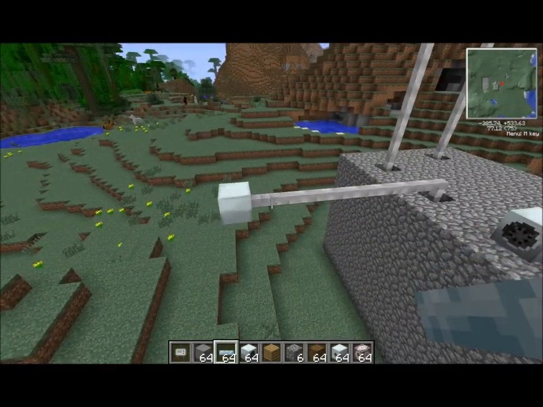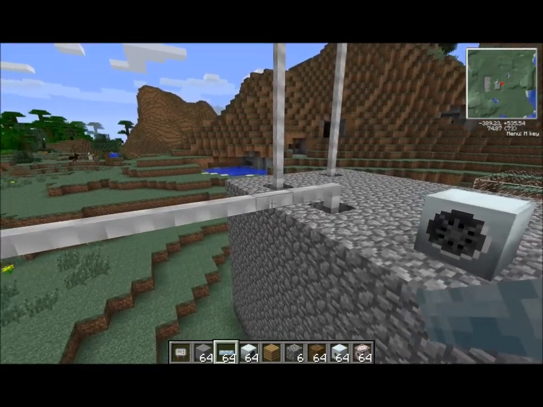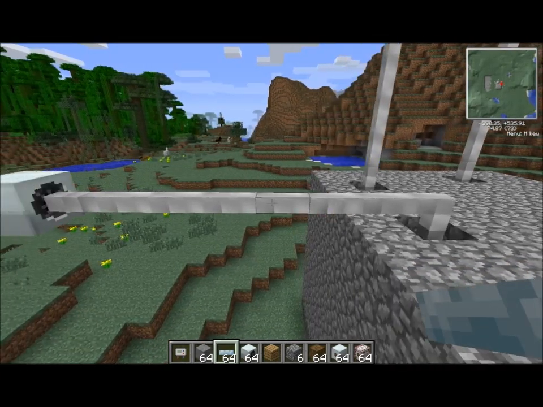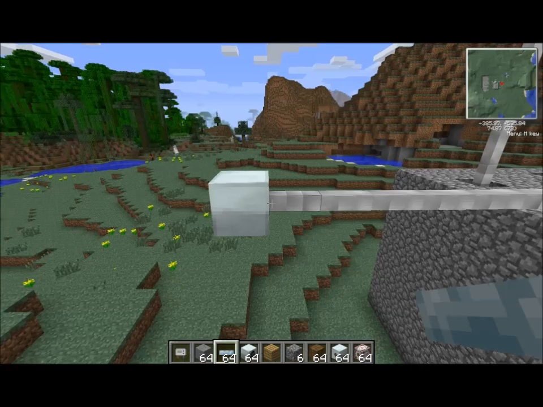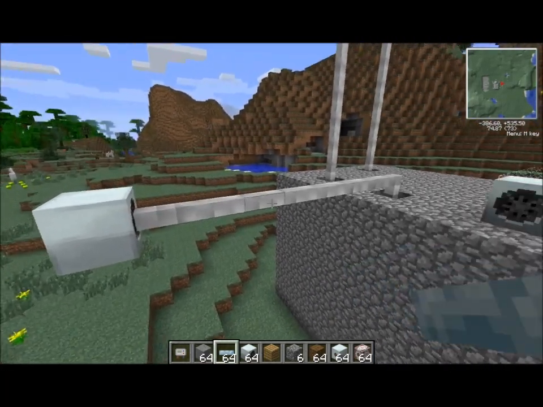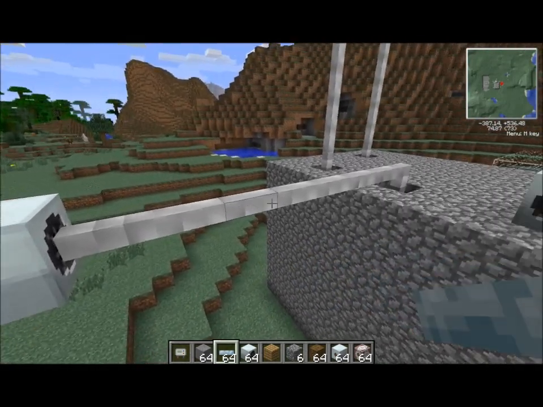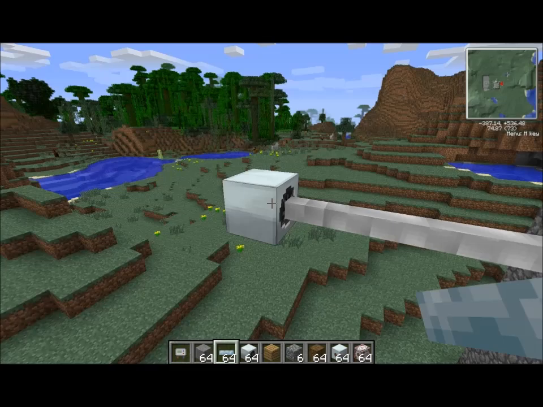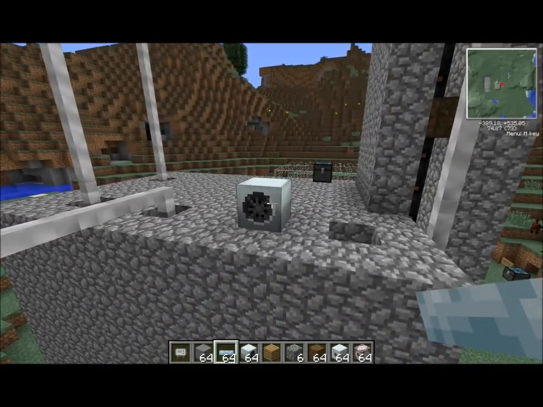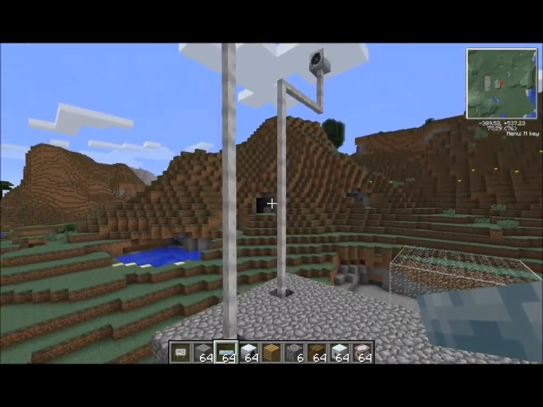This windmill I've placed conveniently several spaces away from the building, 1, 2, 3, 4, 5, 6. But the cabling's coming in from the side, so the cabling has 4 blocks blocking it. So that's not ideal. But we'll compare the output of this generator to this generator. They're on the exact same level, and we'll see how they compare.